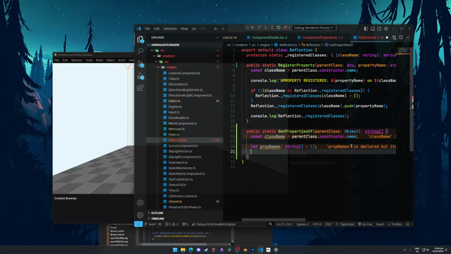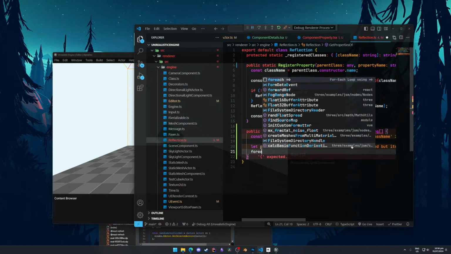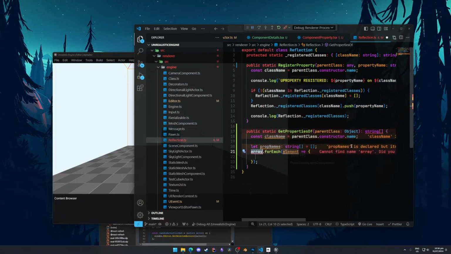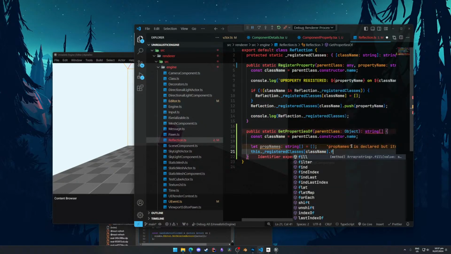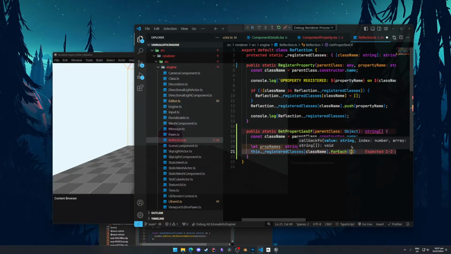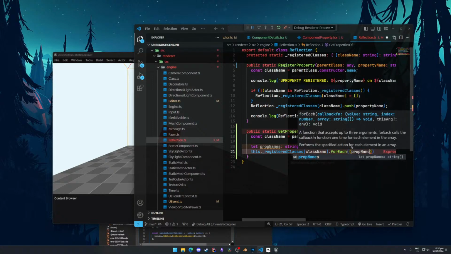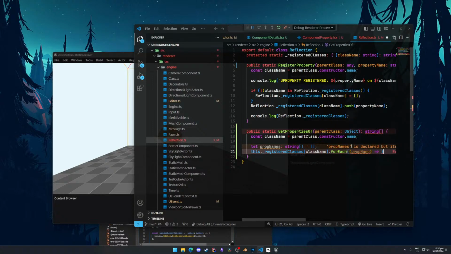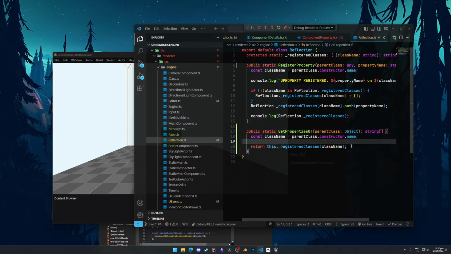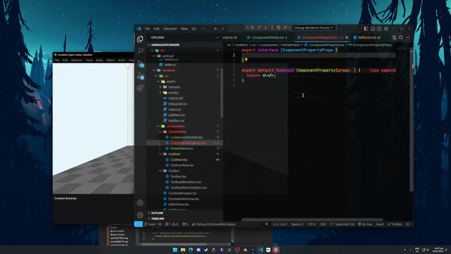So now I just need to, for each registered classes, class name dot for each prop name. Oh wait, that's it. Just return that. Cool.